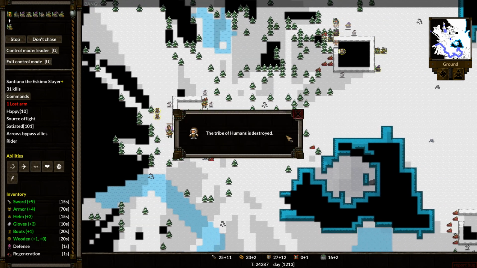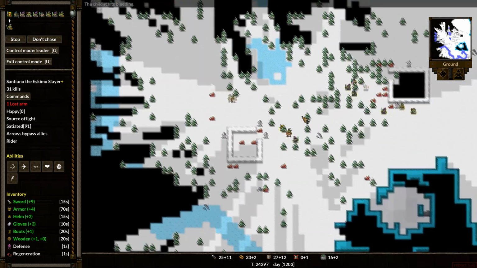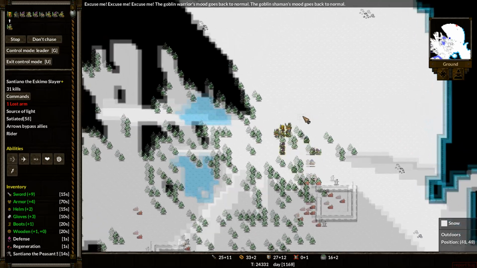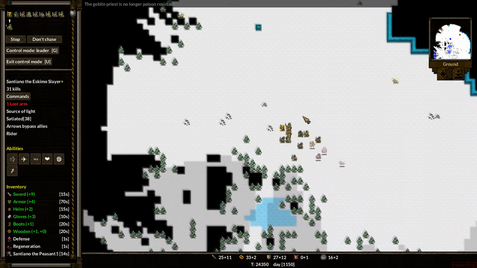I wonder sometimes, is it even worth teaching my dudes how to teleport? Look at these goblins, just running around sacking the place. It's glorious. Good job, lads. Doing me proud. What's that big red marker? It's an Arctic fox. That's fine.